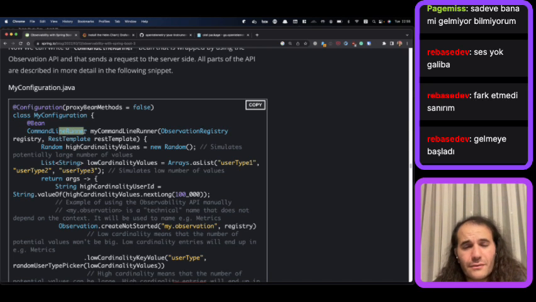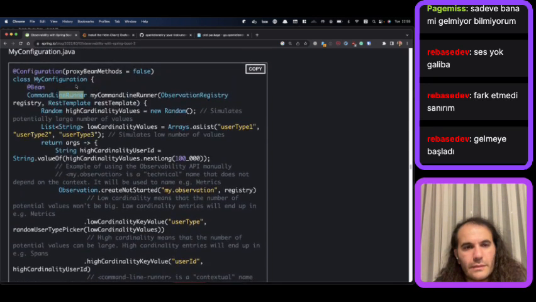You see, there's a command line runner application. You know, in Spring Boot there are different kinds of applications, something like command line runner, Spring Boot application, these kinds of things. In a typical client application, there is no HTTP server, right? So here, this application is calling another application.